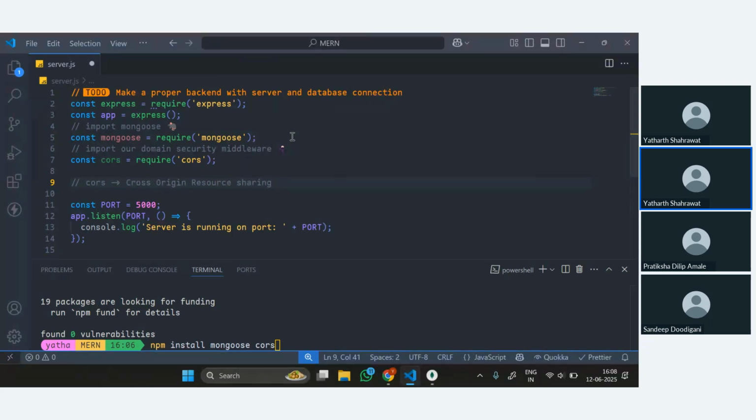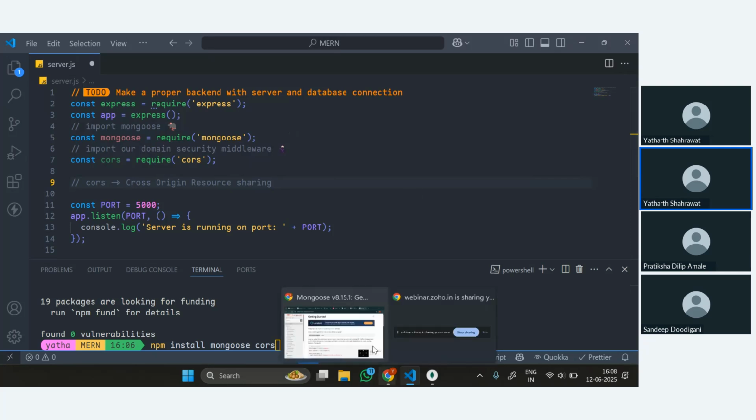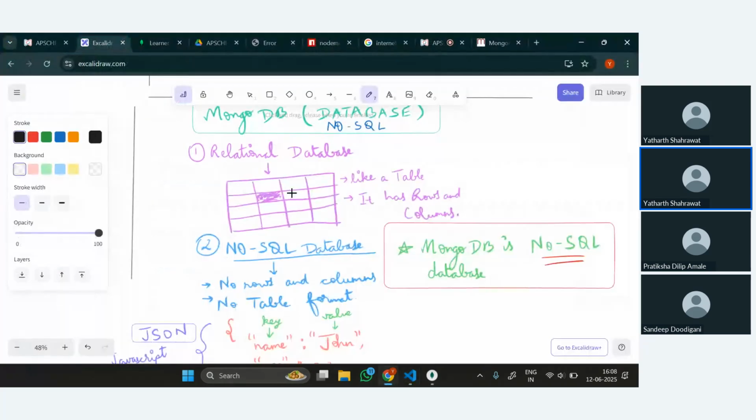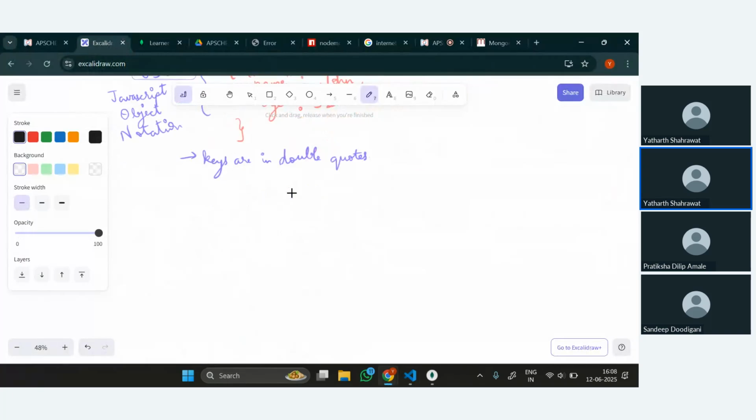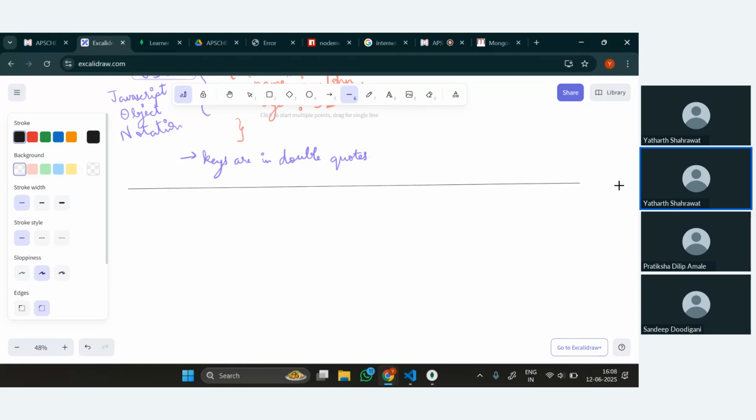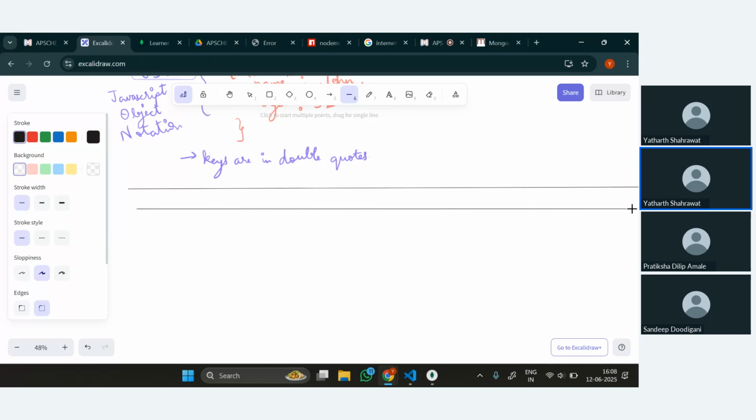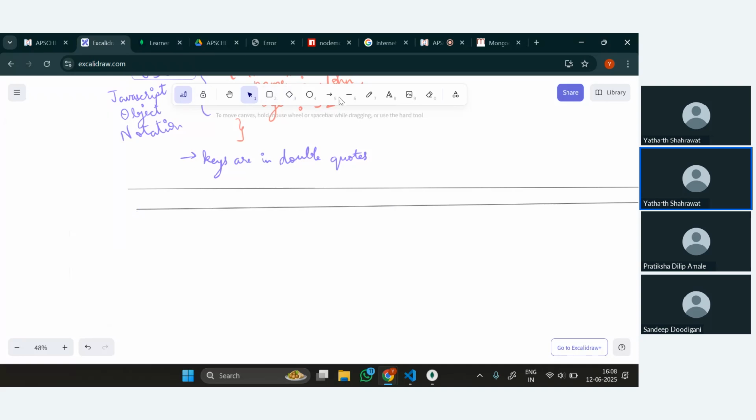So let me just quickly draw a sketch so that you can understand what is actually happening: what is middleware and especially CORS middleware, what is that? And also make you guys understand about mongoose.